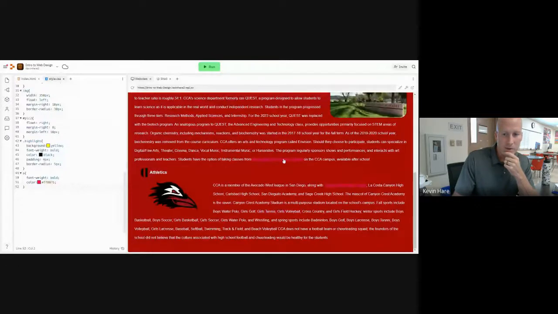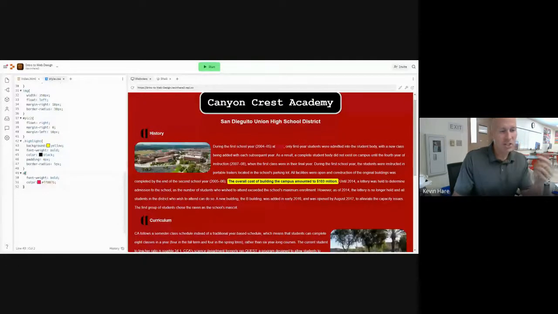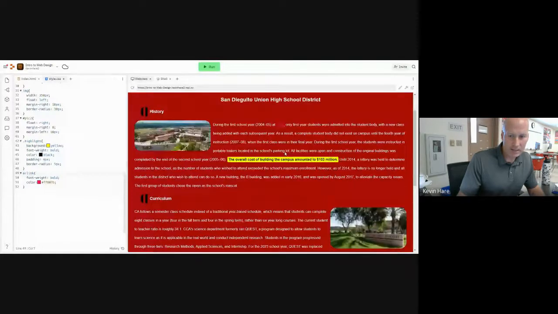So regardless if you click and hold or have visited them, they're all going to be pink. So instead of using just A, we're going to use what's called a pseudo selector, and there's 4 of them we're going to look at. One is link, and this is the default link. So if you click on this, now you will see that it looks like this. If I were to click on this and then come back and run it again, you'll now see that it's still that color, right? Because we did A:link.